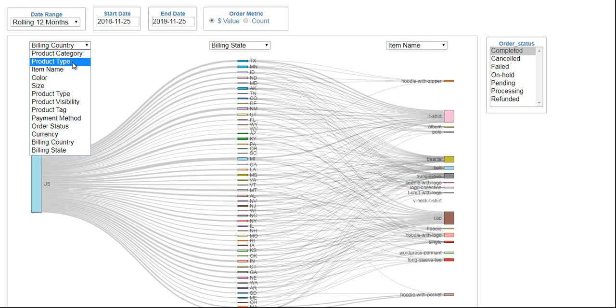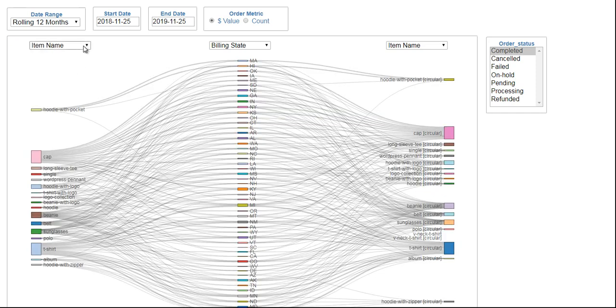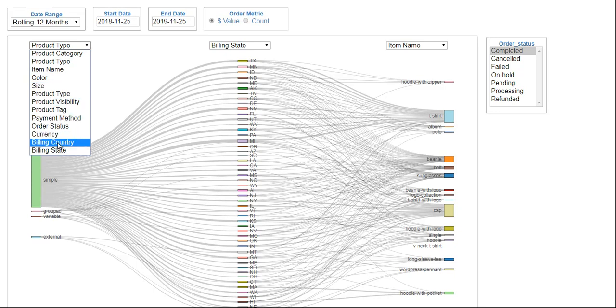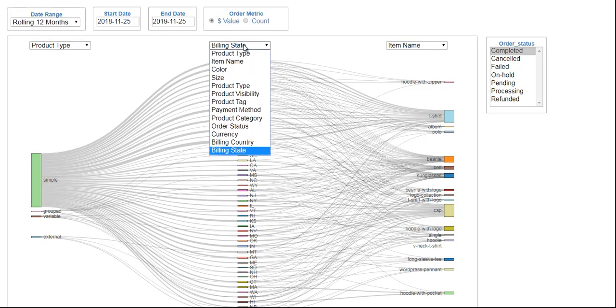So this is very interesting. You can play around with it. You get a set of dimensions that we have filtered for you, and all of them have the same filters, so you can pick and choose what you want.